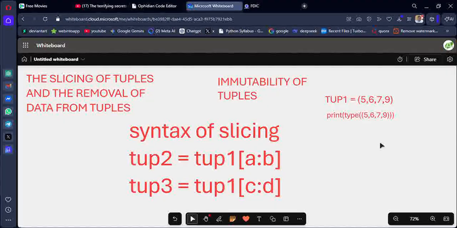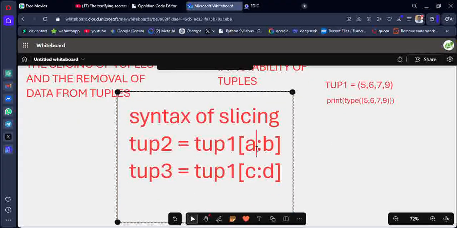So what do the numbers A, B, C, D do to the tuple? First of all, we remember Python indexing always starts from 0, not 1. Okay. So for example now, let's make it real. Let's change our A to 2 and our B to 4. What does this mean?